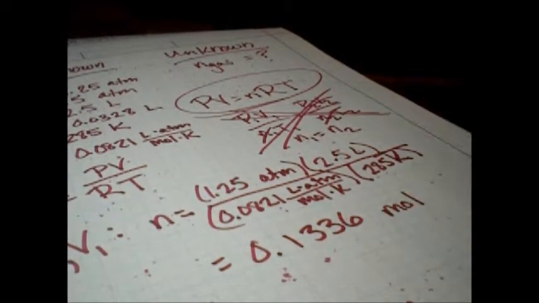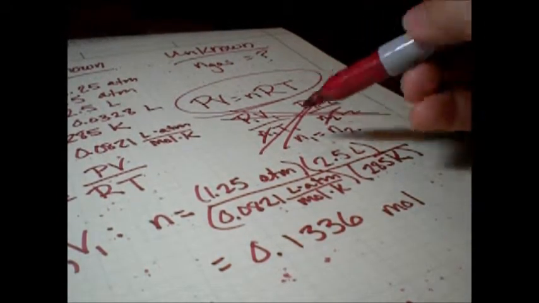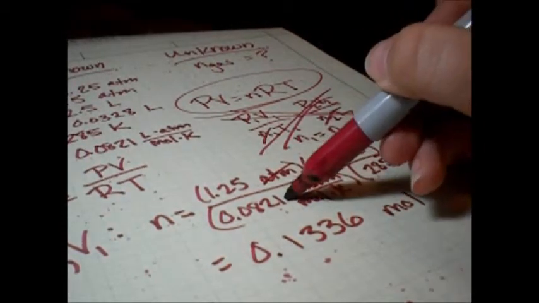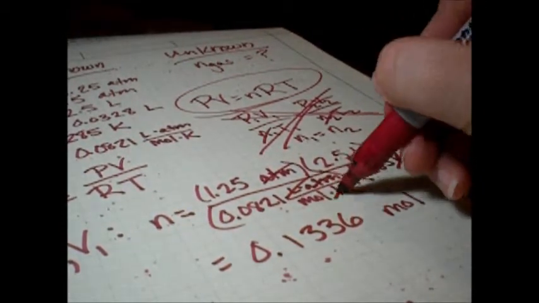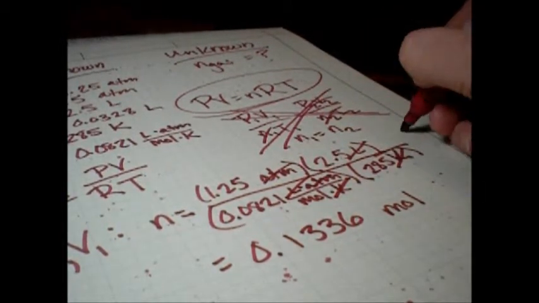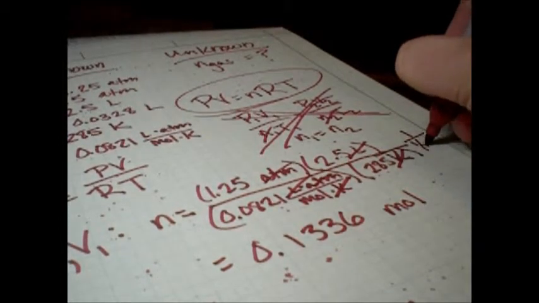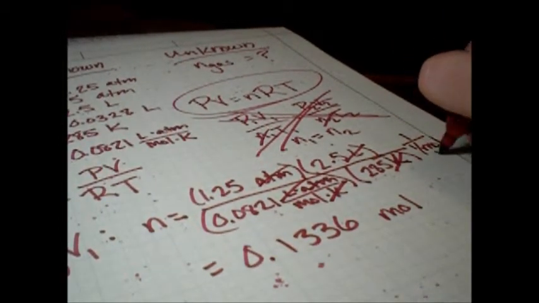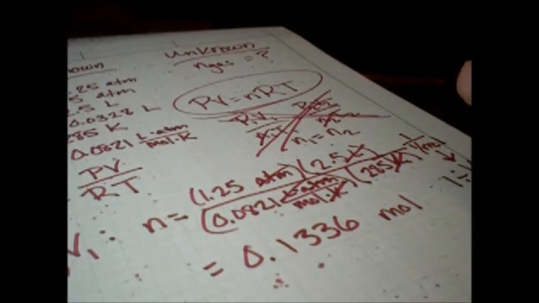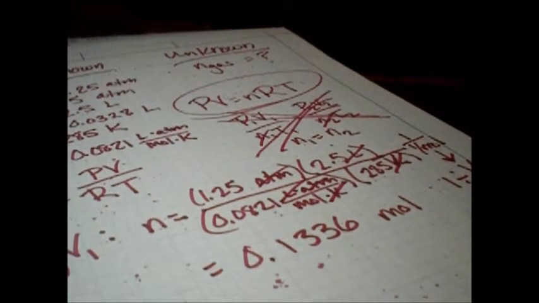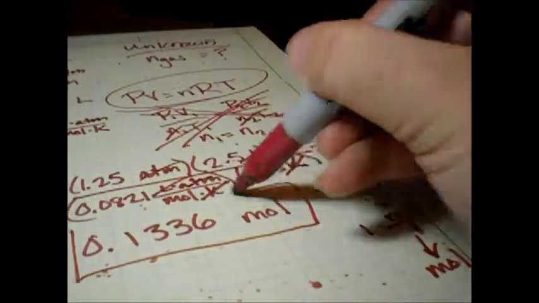moles, and we have to double check that we got this right by checking that our units cancel. Atmospheres cancel with atmospheres, liters cancel with liters, Kelvin cancel with Kelvin. We're left with moles. And by left with moles, I mean we're left with 1 over 1 over mole, which is the same thing as 1 times mole over 1, which is the same thing as moles. So we know that this unit is correct, and that means we plugged everything in.